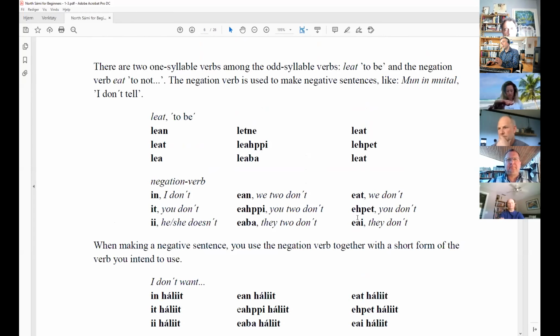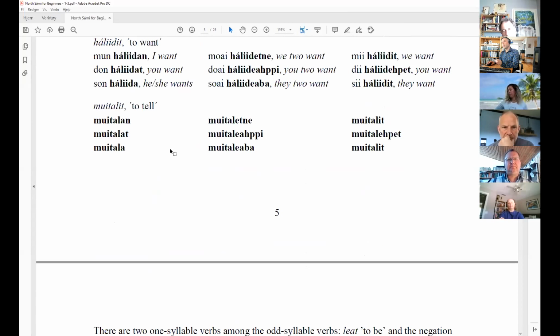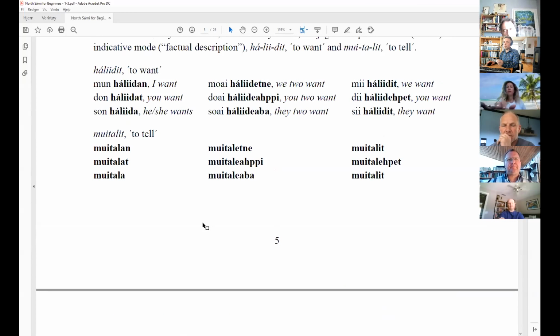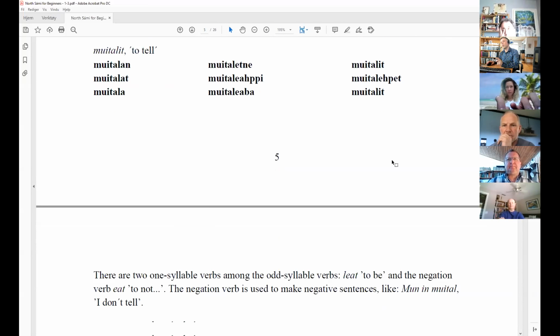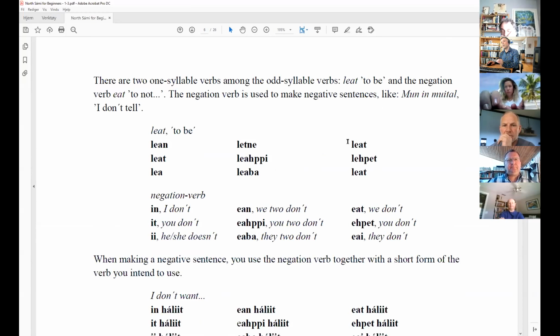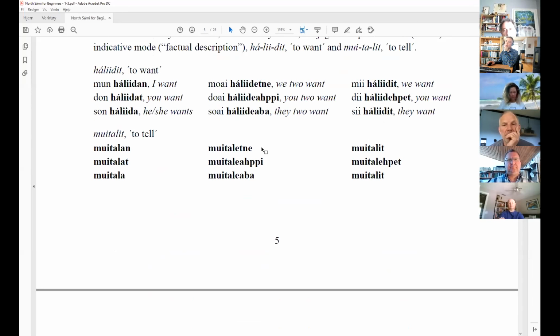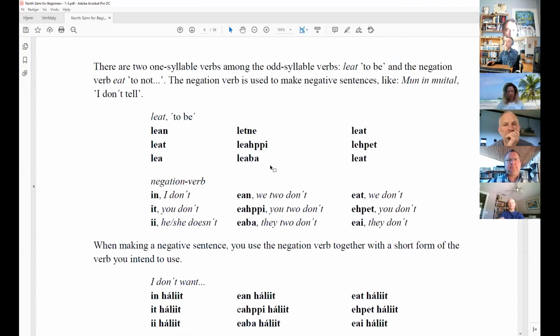Therefore, I also went through this negation verb, the lat verb, and the three syllable verbs, because these three patterns we have. If you have a three syllable verb, then it's always working like this, that it's the same form in the first person plural, mi halidit, as in the third person plural, si halidit, they want. But on the negative and on the lat verb, it's not exactly the same. It's small differences here. But in every three syllable verb, you can follow this pattern and it works correctly.